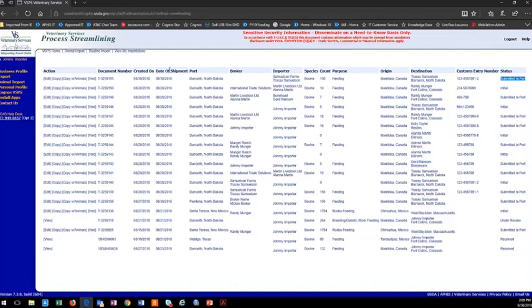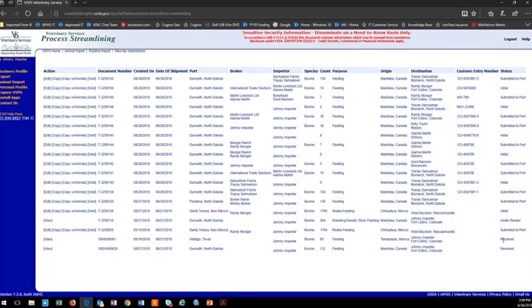Then you can just edit the date of entry, and the customs entry number would have to be updated, and then upload your animals and attach the spreadsheet, and you'd be done. So there's just a few different ways to do things. Submitted to port, and then under review, port is reviewing it. Received, these down here mean that the port is processing it. So that's just another way to find them.